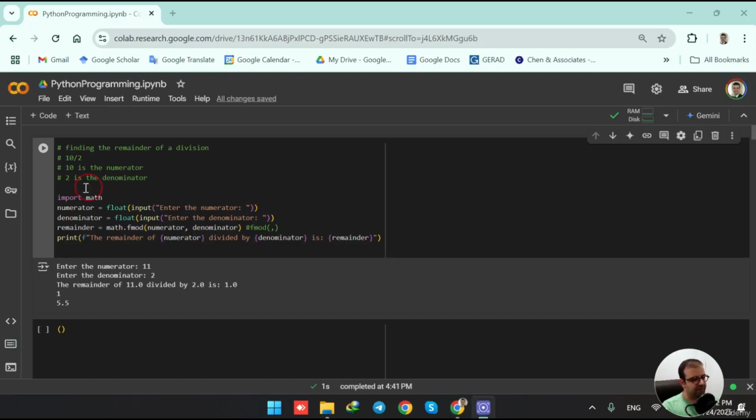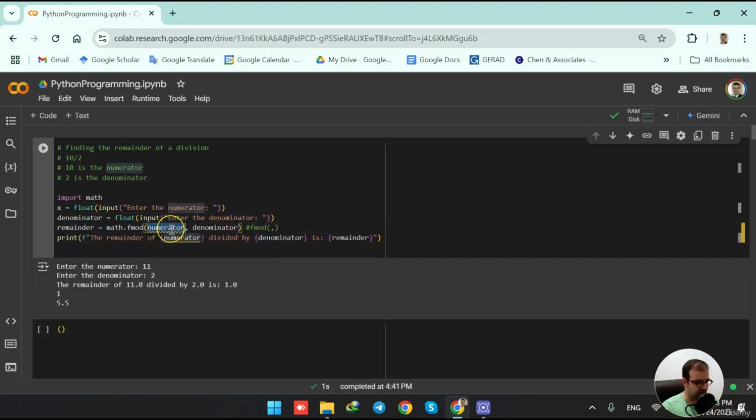In today's video, we would like to write a program to find the remainder of a division. In order to review, when we want to divide 10 by 2, 10 is our numerator and 2 is our denominator. Okay, so we are asking the user to enter a numerator and we are storing it in variable x, for example.